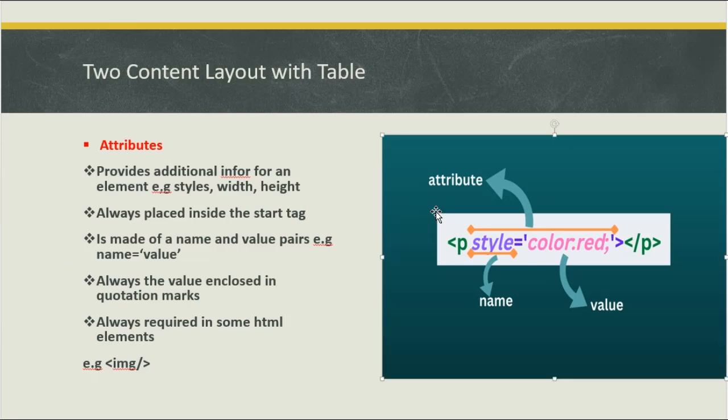To my right, we see a very good example, the paragraph. You have seen this in the last example. This is our paragraph, and this is the attribute here. The name is style. We want to style the element, for example, give it the color red, so the name of the attribute is style. Then inside the quotes, and these are single quotes, we specify the color we want the element to have. So this is the name, and this is the value.